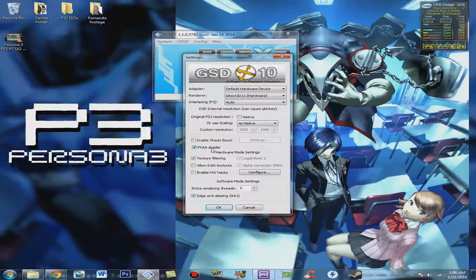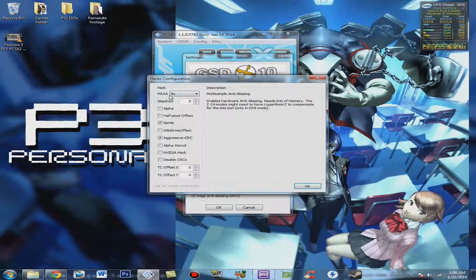So I have FXAA shader checked, texture filtering checked, and AA checked, okay? If we go into configure, I have the MSAA at 8x. For most games, I actually have it at 16, but for Persona 3 FES specifically, when I go into battle on 16x, it does have a noticeable stutter from when you slash at the enemy to start a battle. That little slow motion bit that it does, it's really nasty. So I lowered it down to 8, and I don't have that problem anymore. And speaking of which, I don't really notice that big of a difference between 16 and 8, so I keep it at 8 and everything's good.